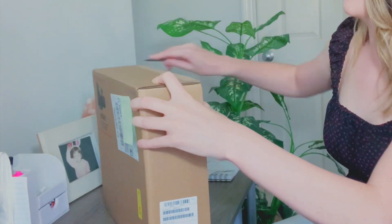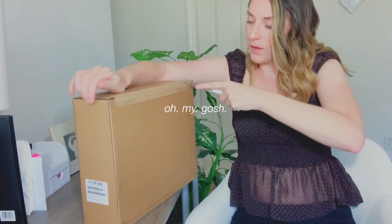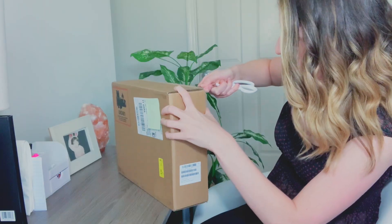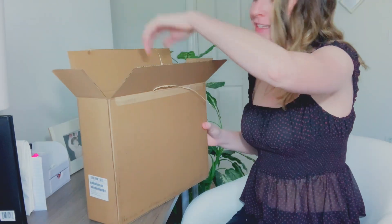Alright, let's get into the video. I have you guys a little bit further back so you can see — this is my laptop in here, so I'm going to go ahead and unbox it. I have no idea how, and if you see a green sticker here it's because I'm not trying to have stalkers come to my house. So here are my scissors and I'm going to cut it. You guys probably can't even see this. I don't have a knife. I mean I could have done this before the video, but I want you guys to get the full experience. Oh, here it is!